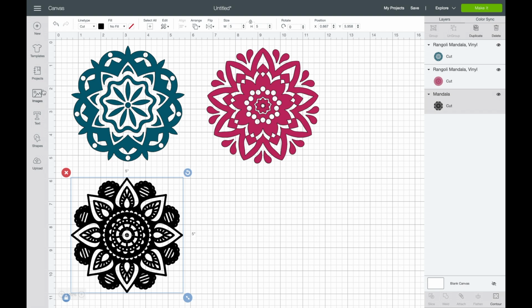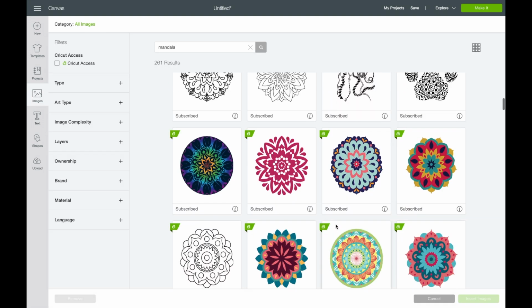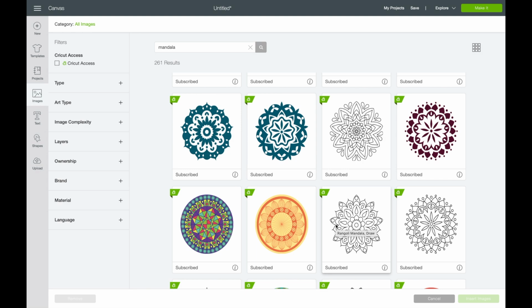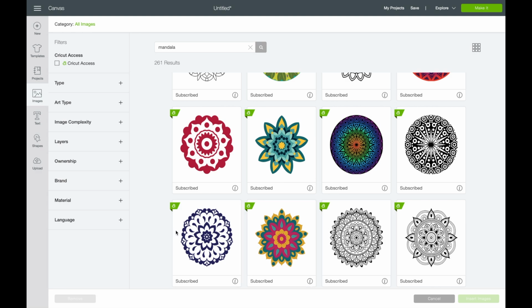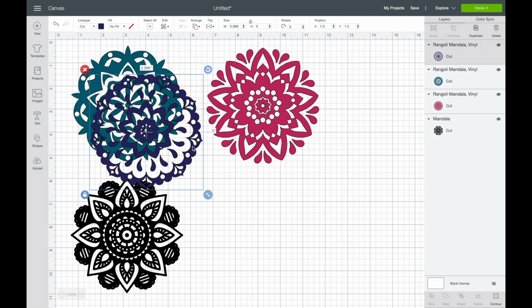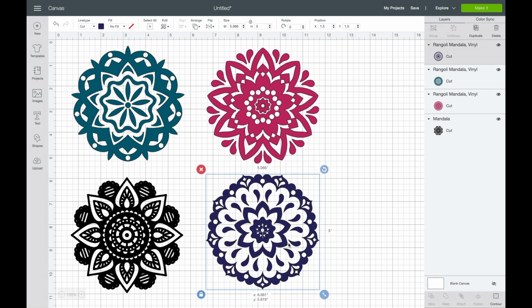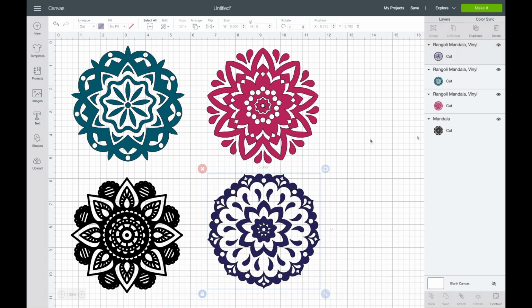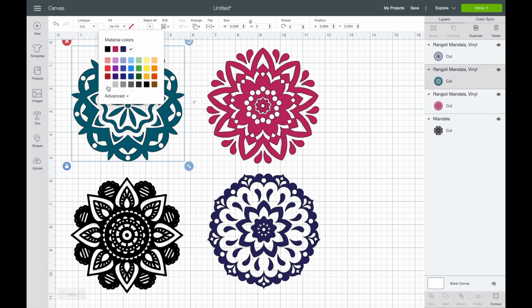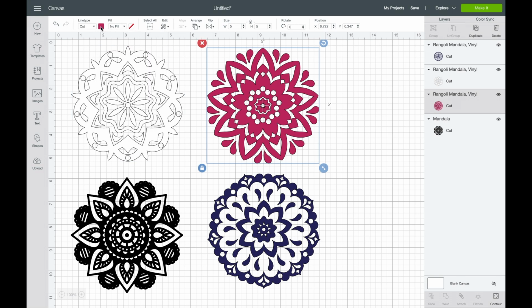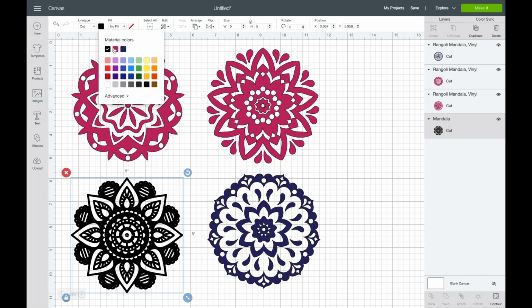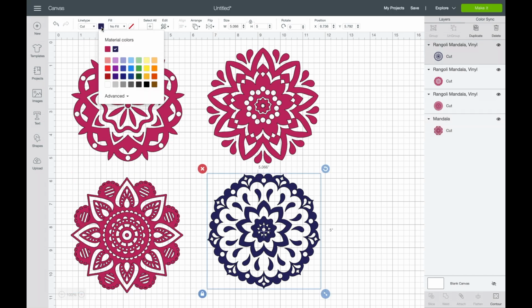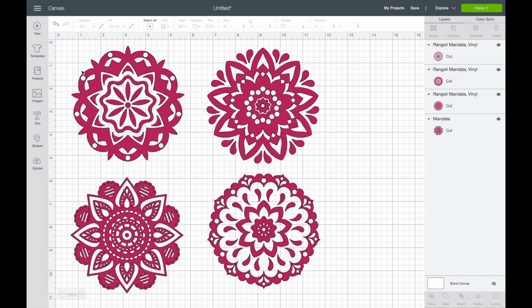And I will search and add one more different one, just some slight variations, scanning through. And once I have them all on my page, you'll see that they roughly are all about the same size. So adding in my fourth one right here, and they're all about 5 by 5, give or take just a little bit. And I decide that I want them all to look the same color. So at first I think I'll go with white, and then I decide, nope, let me just go with pink. I feel like it's easier to see what is going to be cut in that way. So now they're all pink, and now let's talk about how to resize.